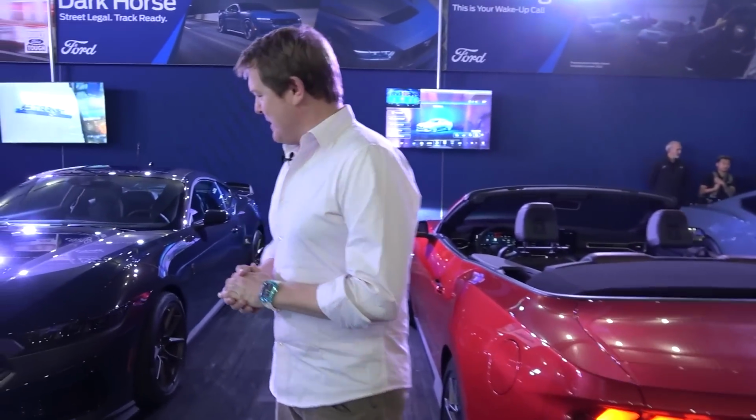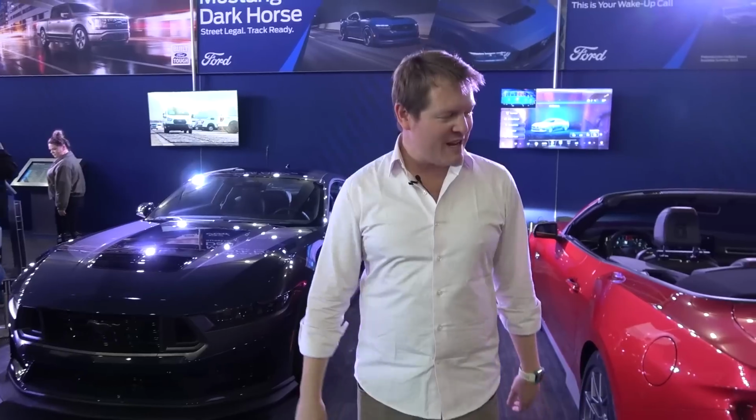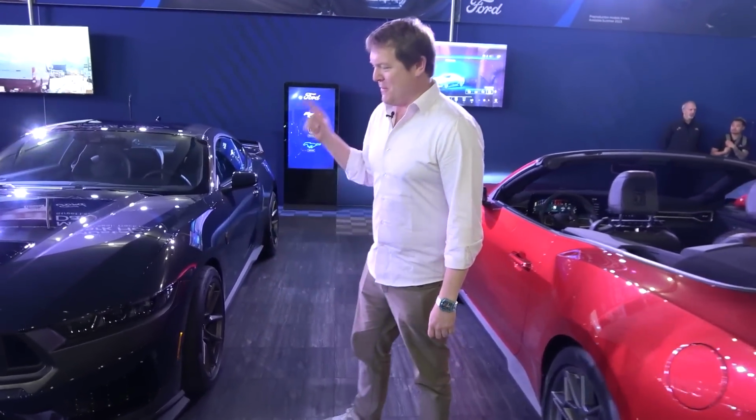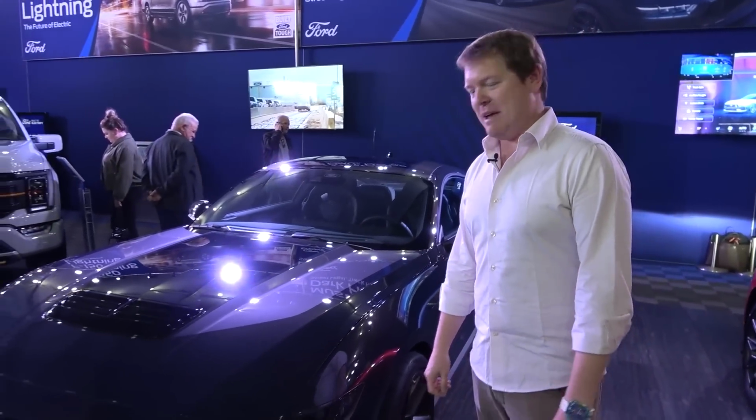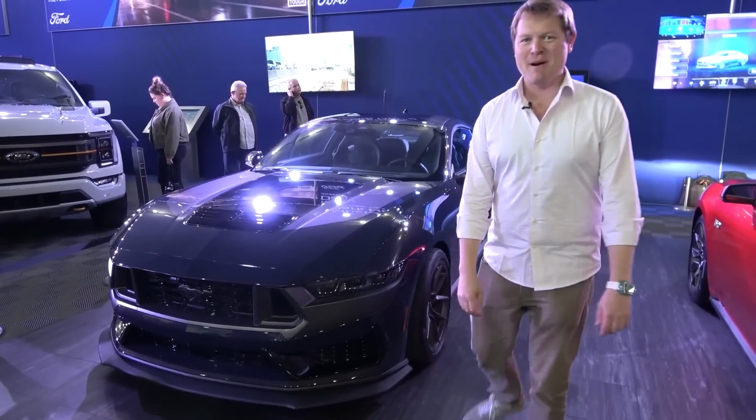And I tell you what, knowing that there's going to be an absence of a Shmeemobile here in the US in the not too distant future, when my current car out here ships back home to the UK, there's definitely a space that needs to be filled. And don't you think one of these, a new 7th gen Mustang Dark Horse, would be a rather epic car to do it. That's the direction I'm thinking at the moment, but that's it for now.